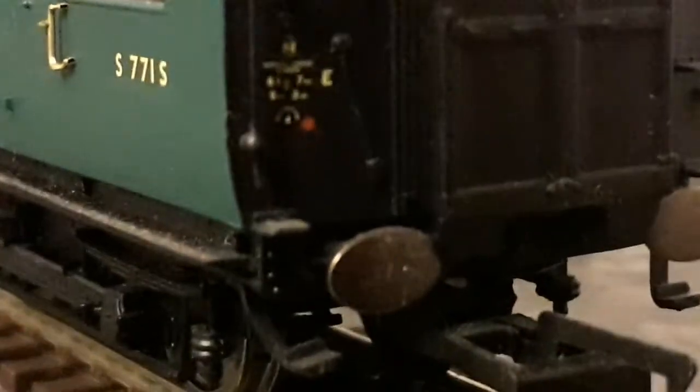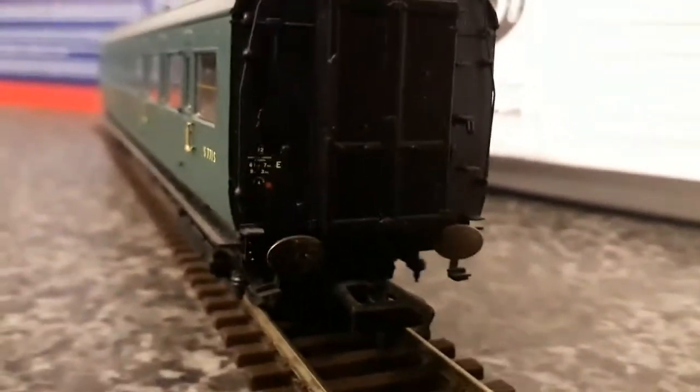Just notice that this one has something there. I'm not quite sure if I can get my camera focused on it. Oh no, there we go. Don't quite know what that means. If anyone knows, put it in the comments, please. And now we'll get onto the brake coach.